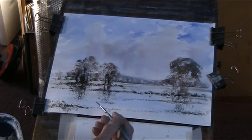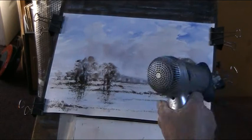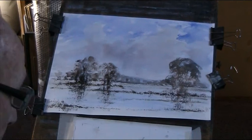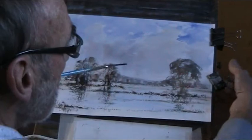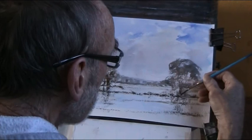Over the rigger. Now we've got this much longer tree, I'm going to dry that off a bit. This would be much warmer. Grey and blue and umber. Do need a lot of water with the rigger. So this will be coming up. Look at that, nice, great thick line.